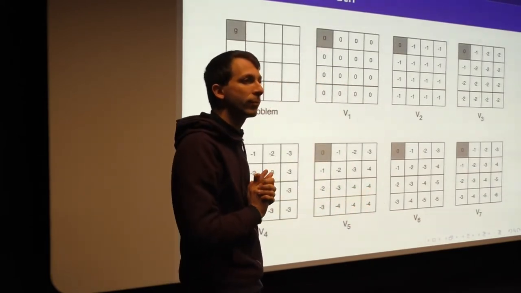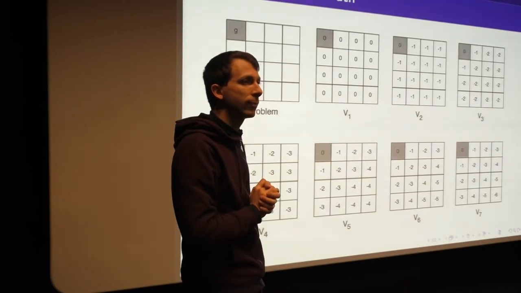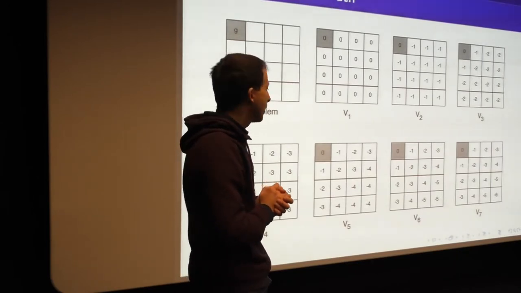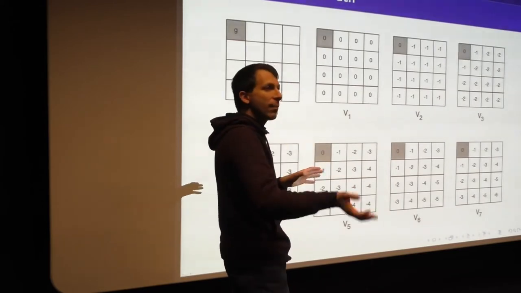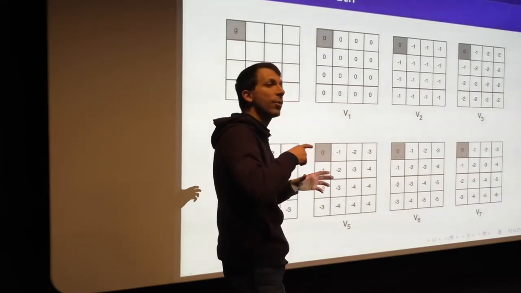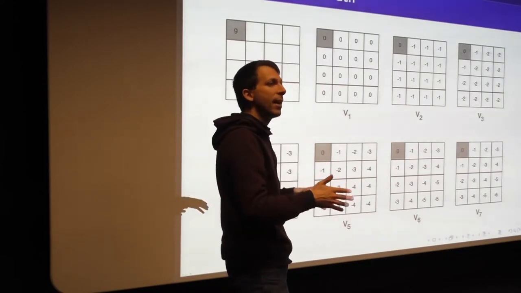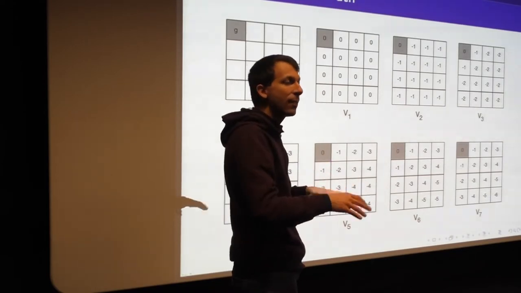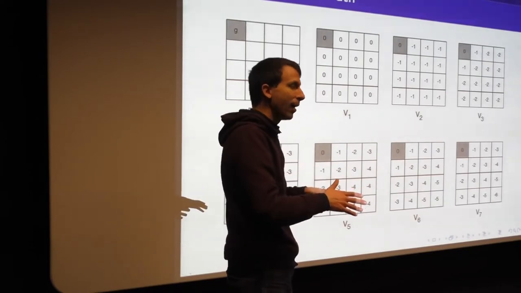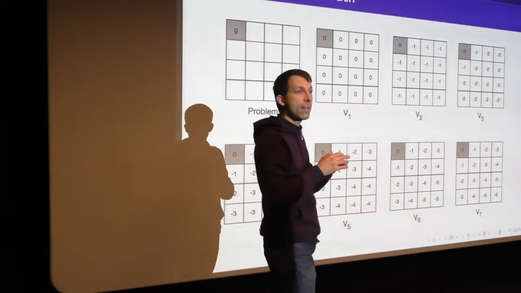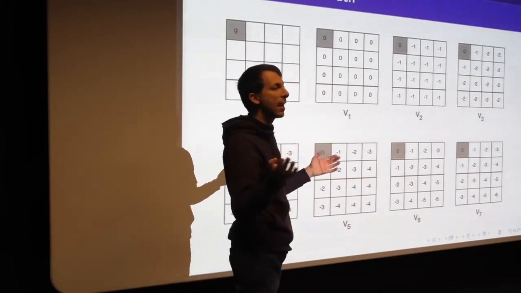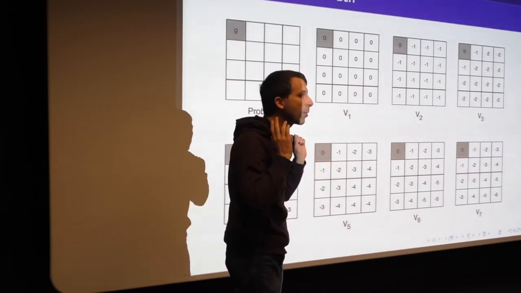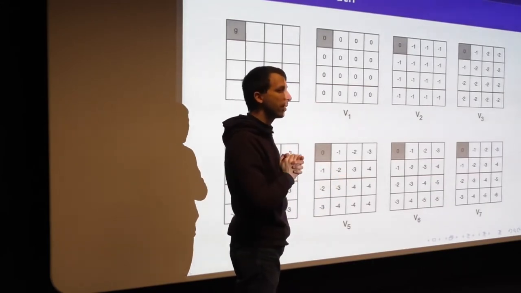Yeah, question? I was wondering, so we're working backwards from a final state. If there is no final state, can we also apply dynamic programming then? Yeah, so let me be absolutely clear about this point. The final state and working backwards argument is just to give you the intuition of what the algorithm is doing under the hood. In practice, the algorithm doesn't even know that a final state exists. If there is no final state, the algorithm will still work. If the algorithm goes on forever, if you're in an MDP that's ergodic and just goes on forever, a continuing MDP that has some discount factor and just goes on forever, dynamic programming still works. It will still find the optimal solution.